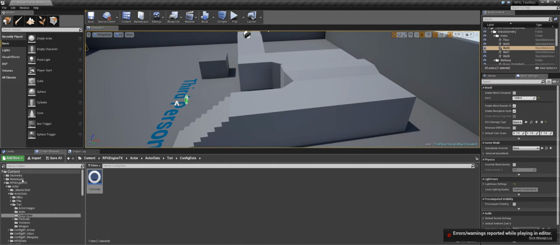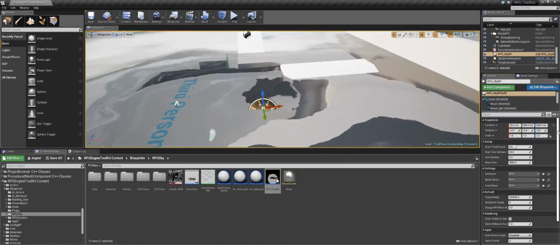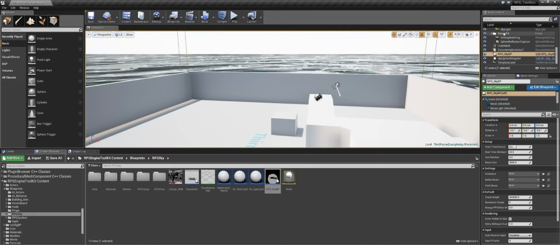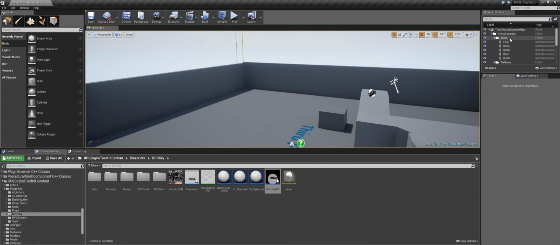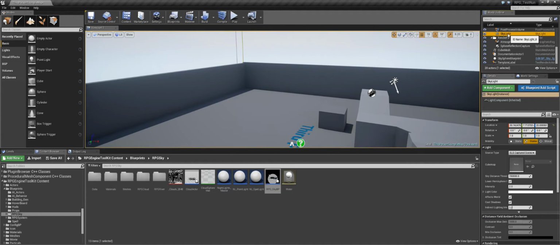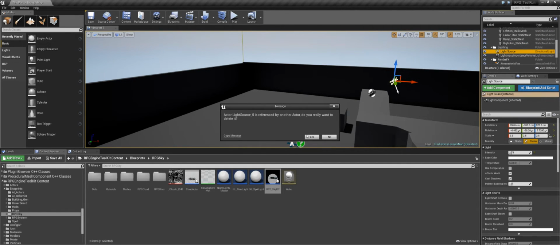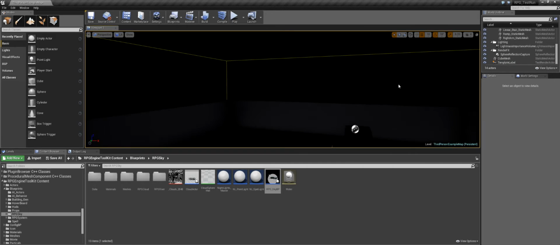So let's fix a few things real quick. I'm going to add an RPG sky in here and set it to 00. Here we go. It's very bright. I think I have extra lights in here. I'm actually going to delete that real quick. Where are my lights? I don't need a skylight. Don't need post-processing. Light source, goodbye. I don't need this. And I don't need the sky BP. Alright.